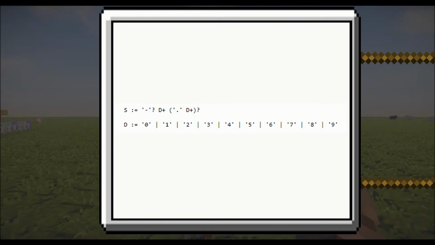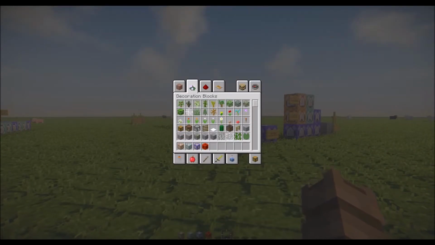And then as soon as we're done with that, we can go to the brackets, which are on the right of that. And then we have a decimal point. So if we want to create a floating point number or a decimal, then we can add that in. And then after that, we can add the rest of our digits in. So D and then a plus. Remember, the plus means that it can be added one or more times, whatever you'd like. And at the end of that bracketed form, we've got the question mark, which means that it can be either optional or not optional, depending on whether you want to use it or not. So we can see that it's a hell of a lot more simple now, and it's so much easier to read and use.